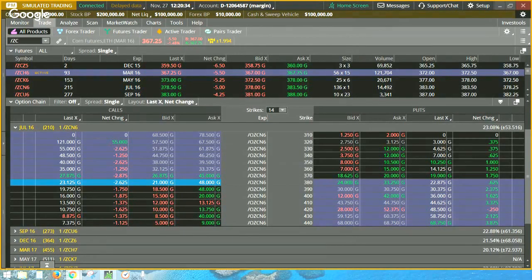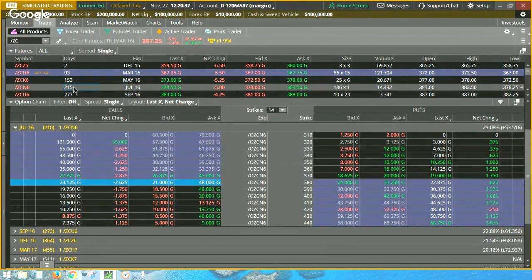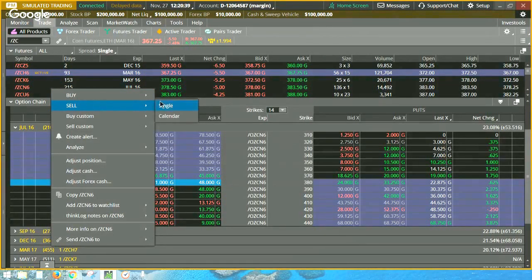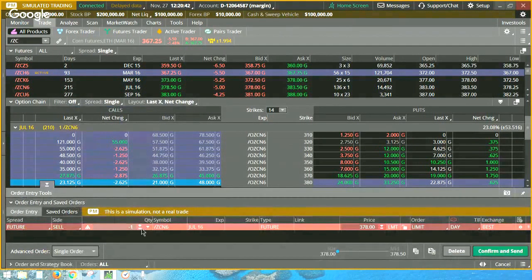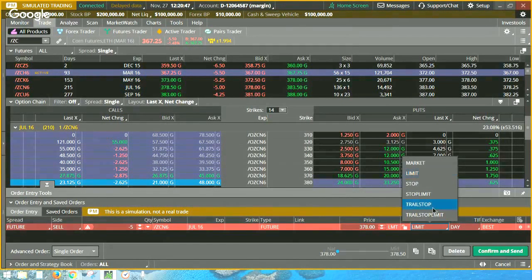All right. So we still got the grain in the bin. So what we're going to do is go up here to that July contract. We're going to right click on that and we're going to sell a single. We're going to up it to 5 contracts and we're just going to sell it at 378, whatever it is. There's a whole bunch of different ways you can execute a single buy order or sell order. In this case, a sell order. So we're selling short the futures. So anything below whatever they execute at is going to make money in this trading account, and then anything that goes up, we're obviously going to make money with the call option and the grain in the bin.